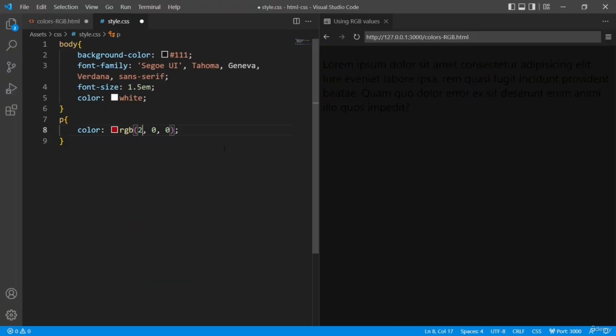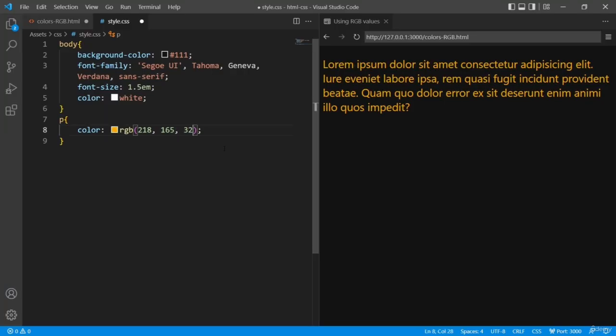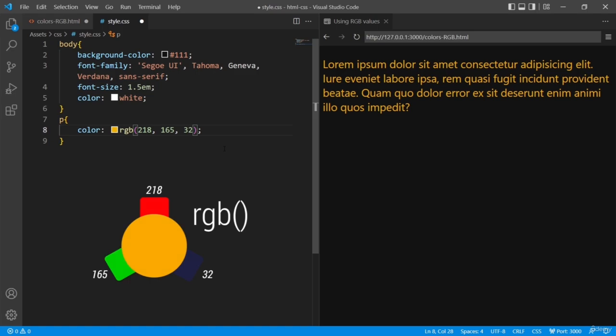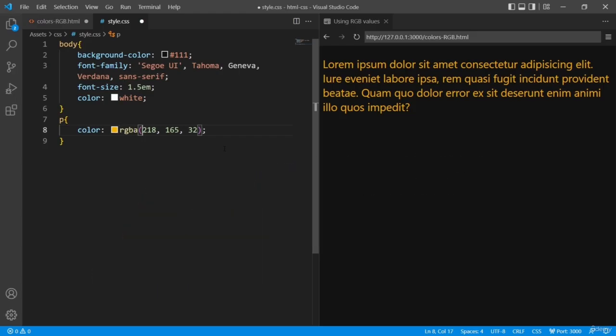Let me give a proper RGB value. I'll give 218 for red, 165 for green, and 32 for blue. And you can see it generates a yellow-like color. So this is how the RGB value works. If you wish to change the opacity of the color, you can add an additional keyword, that is A, to the RGB value. A stands for alpha, that is the opacity of the final color and not any individual red, green or blue color.